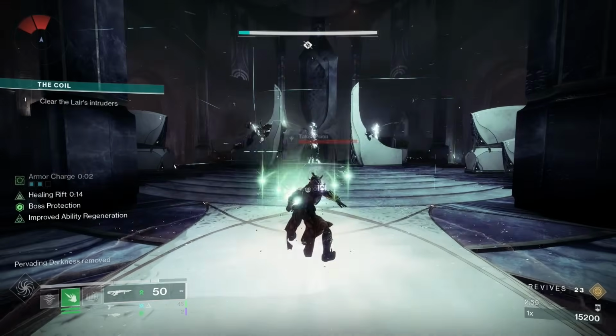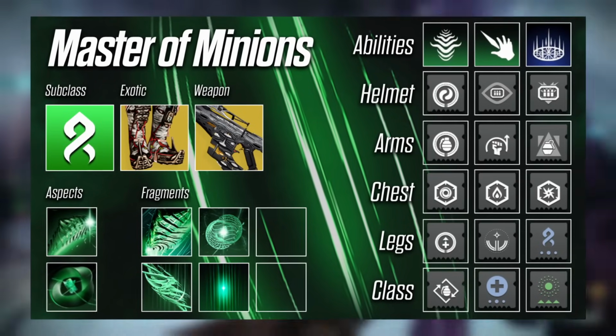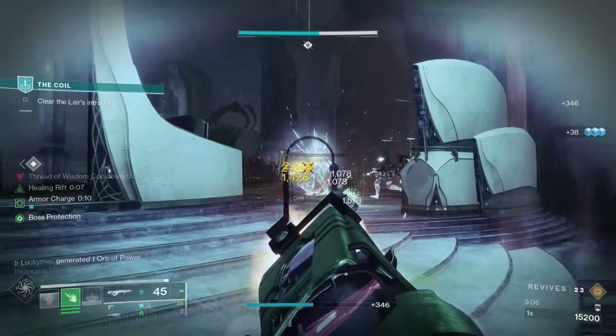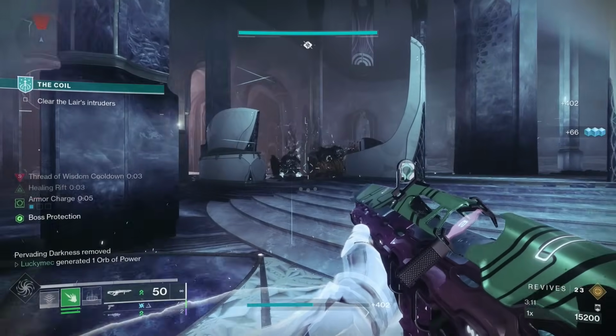Alright, for our second build, we actually have a Strand build, and this is going to be the Master of Minions build. And this build is for the people that are looking for something new, a way to bring a new spark of joy. We do everything in our power to spawn as many Threadlings as possible.